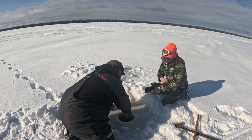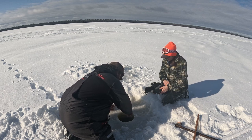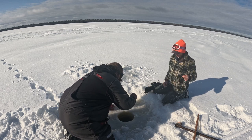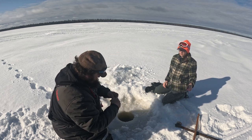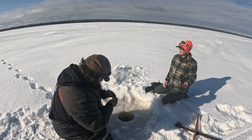Oh, did he drop it? I feel he took like a mile. Wow, holy cow. He dropped it. No, that's the ice. Oh. Dang it. Oh, that was a trout too. Why did he drop it? See how much line? And it just went up. Wow. So they get finicky.